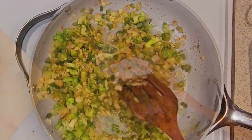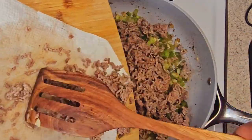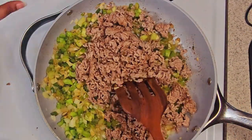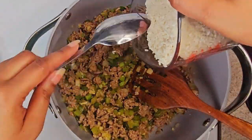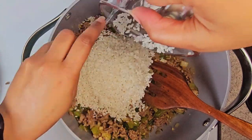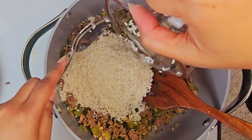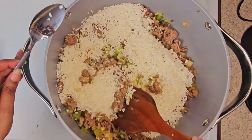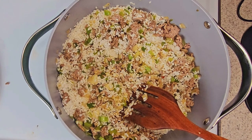Now you're gonna take and add back in your browned meat. Mix it in. Add in your washed rice. You have to wash rice. It's just a must. Mix that in well.